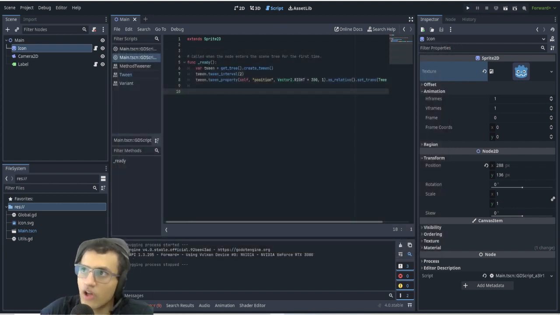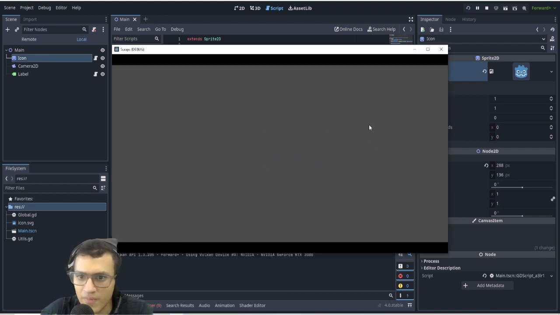Now, what about callback? Well, callback is actually quite useful because now we can basically ask the tween, okay, when the tween finishes doing something, we're going to call something, we're going to do something, right? So in this case, we can queue free. So we're going to actually have to remove this because I think that will activate after the 2 seconds. So now it's going to move and then queue free.